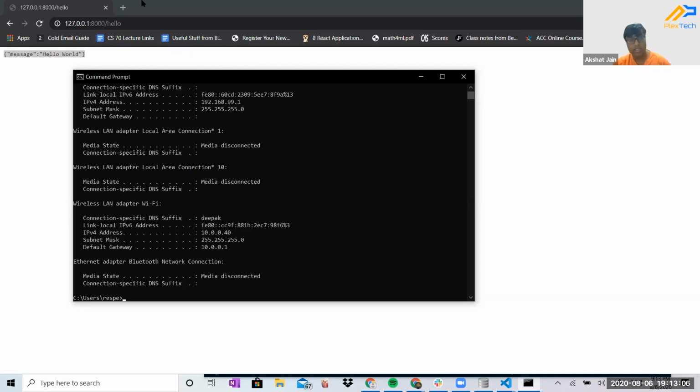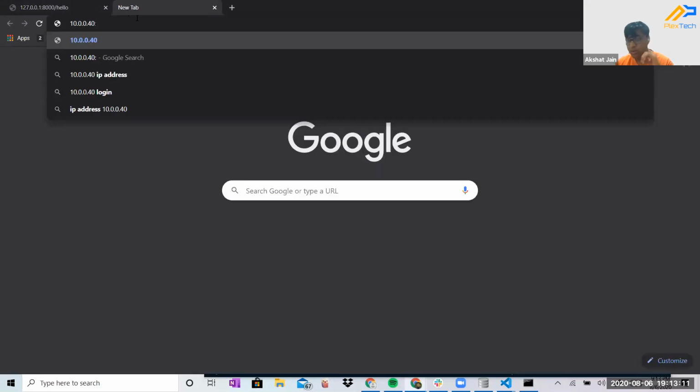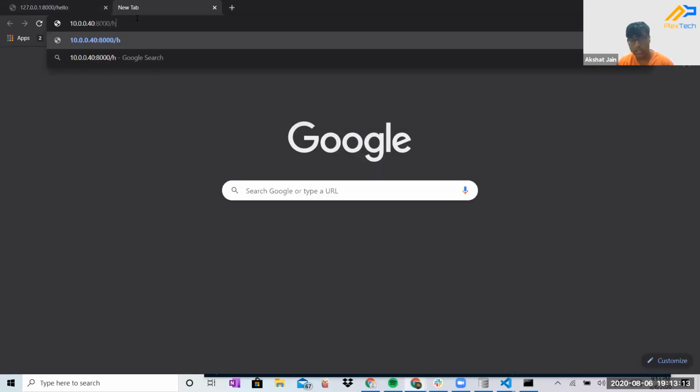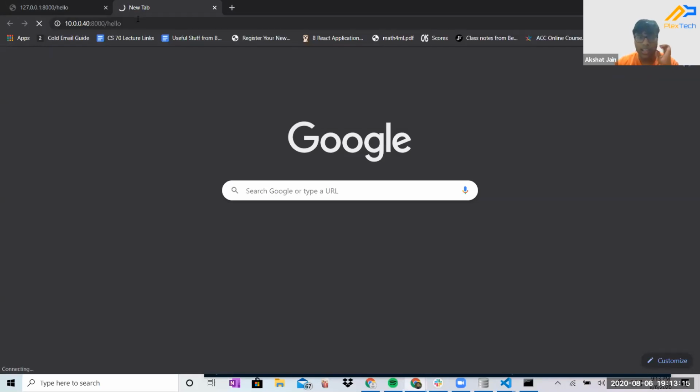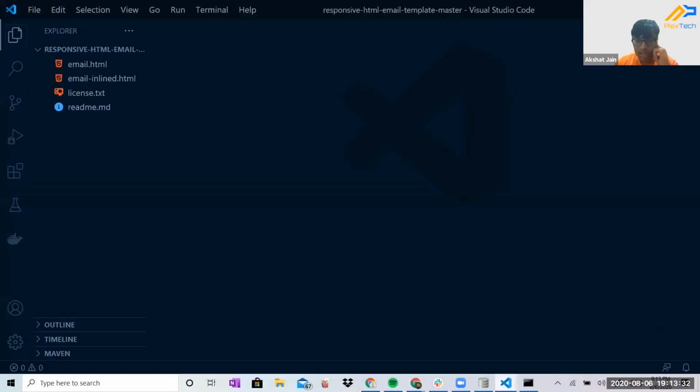So if I copy this, and type this out on my phone, and I do :8000/hello, I'll get the same thing that I see here. So I have it as blocked because I don't have it on developer mode. Right now it's all local, but you could do it so that it's exposed.